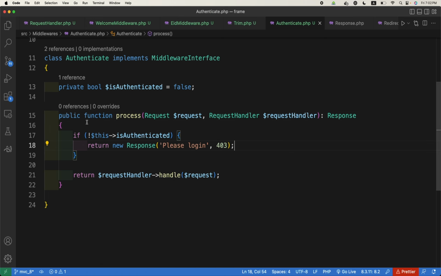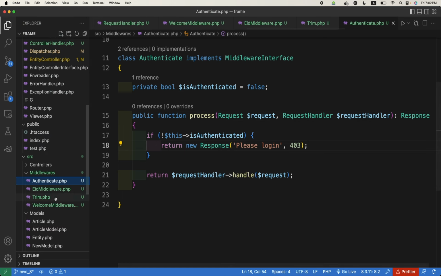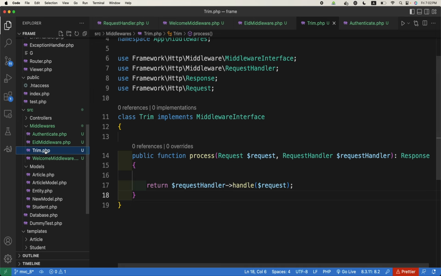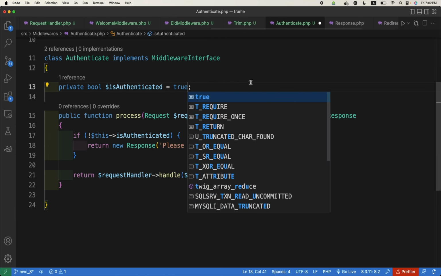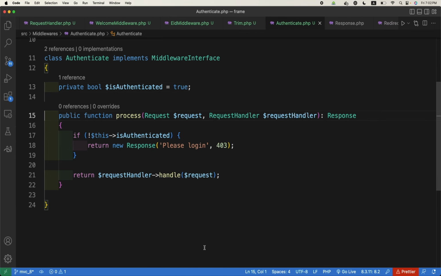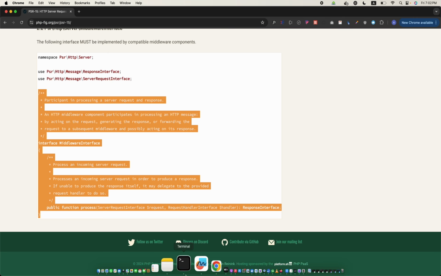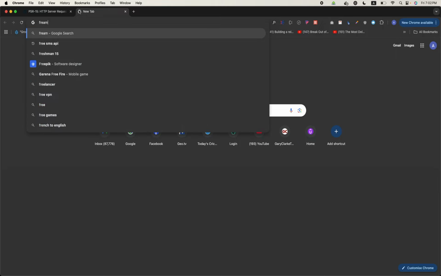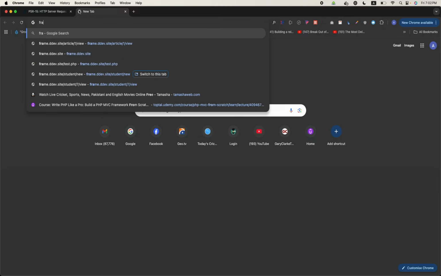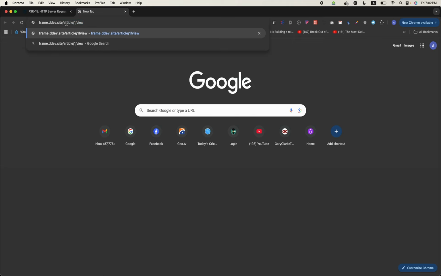So now, I had told you to remind me of the trim class we were making. This is the trim class, right? And for now I will just set authentication to true so that we can access it. Okay. So if I add something, maybe with spaces, student new.